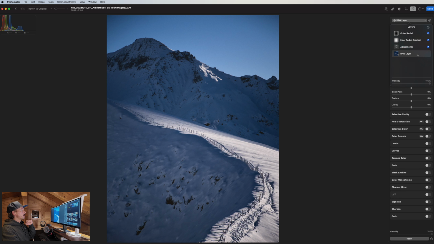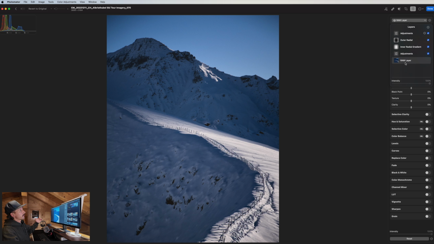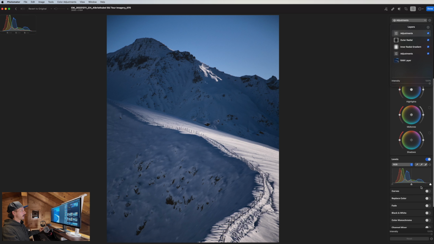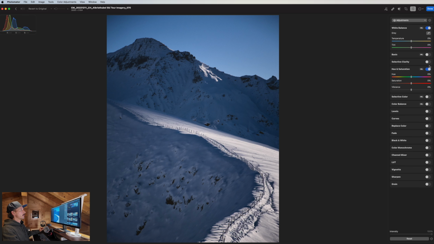So let's add another color adjustment layer. So we're going to go to adjustments, and then we're going to drag this to the top. So it's got layers, but not quite like duplicating the actual raw layer. So now I have a neutral adjustments layer at the top of all the adjustments we've done. Now on this one, there's no adjustments applied. So I'm going to actually switch everything off here.